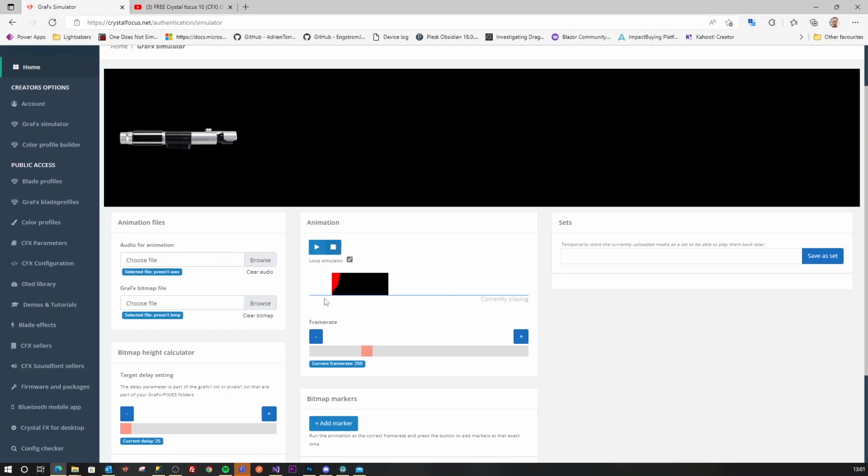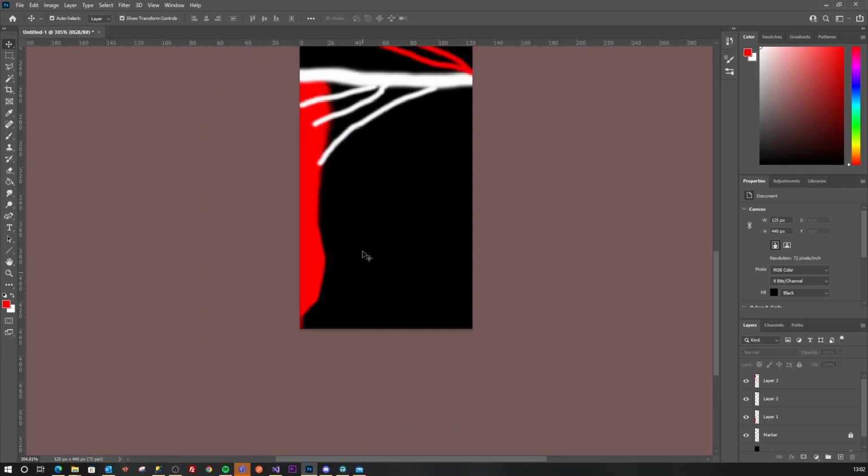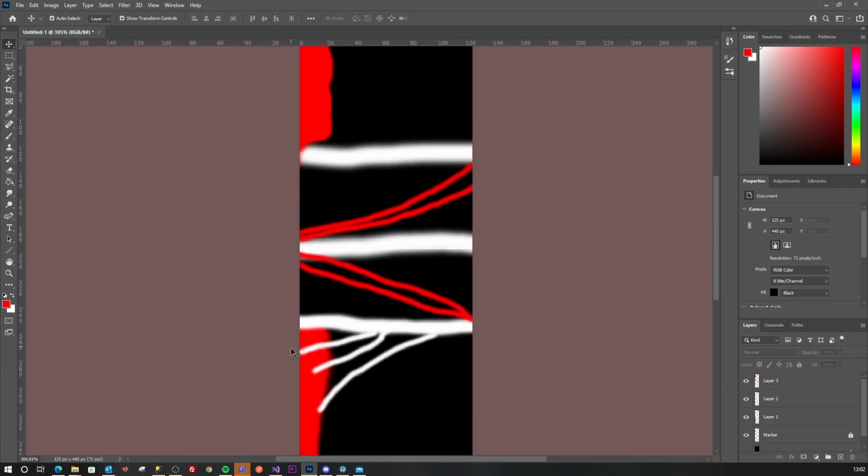What I would personally add is at the ending, because it has this charging sound, I would like to see this charging effect in the bitmap. Let me show it over here.